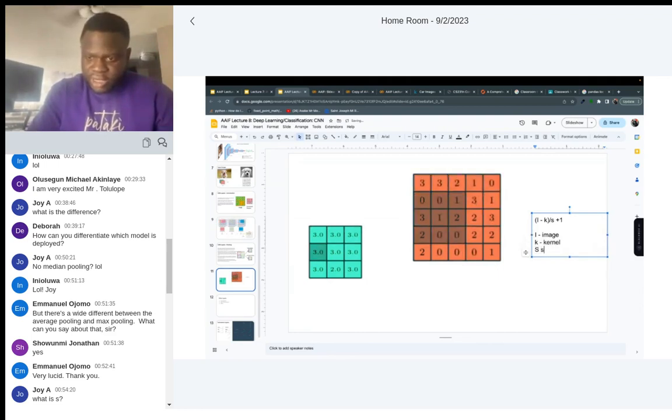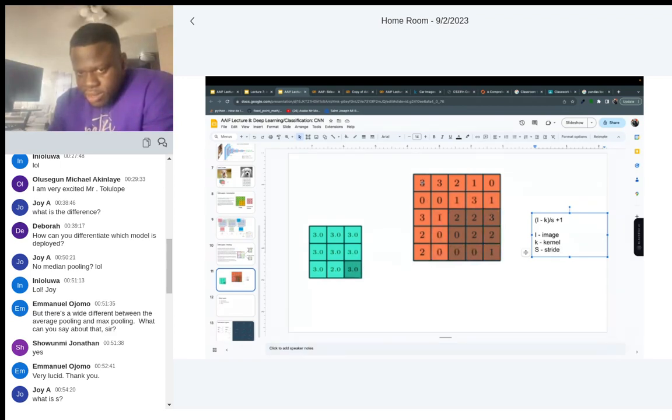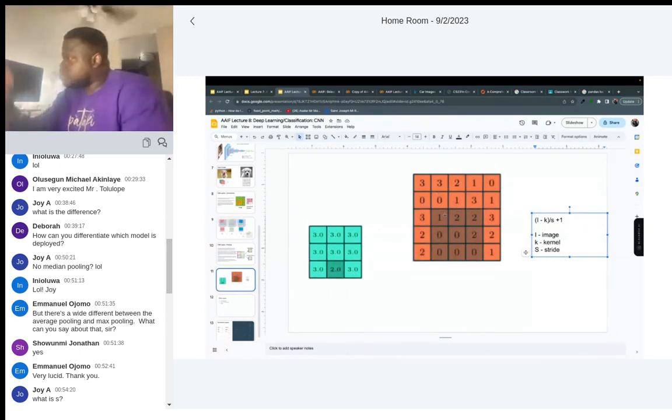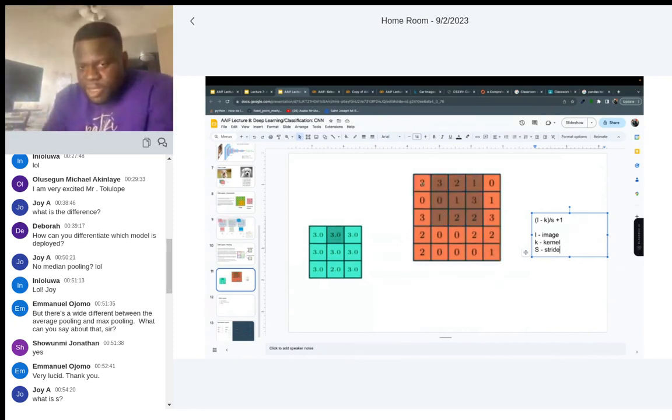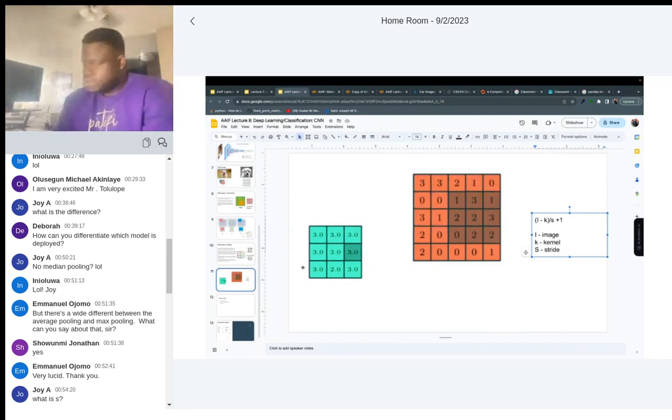If you look at this window, it is moving. Just look at the start point of the window. It starts from the beginning, moves by one step, and then moves by one step again. If you put stride to be 2, instead of starting from here, it will start 2 places over. In this scenario, stride is 1. So I minus k over s plus 1 is 5 minus 3 over 1, plus 1. That's 2 plus 1, and that's why it is 3 by 3.